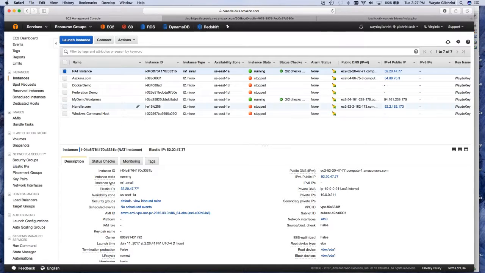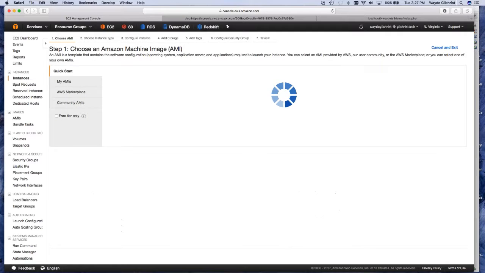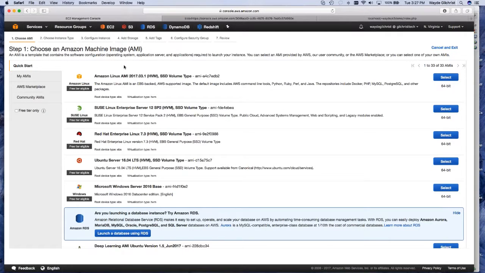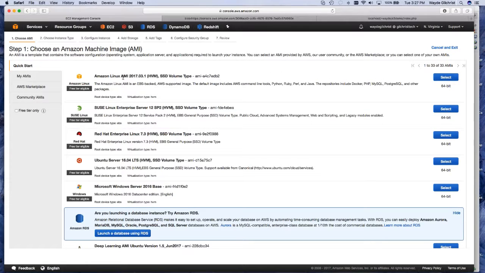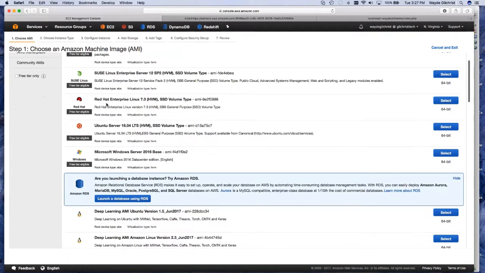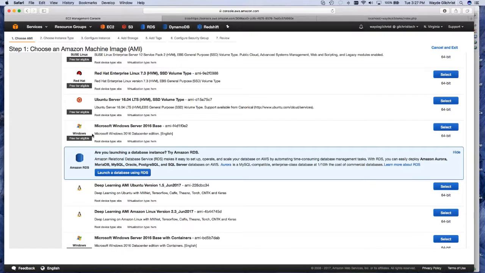Okay, I'm going to create a new instance. I'm just going to click on Launch Instance. Now here is where I pick the AMIs. Now this first one right here, you can see it's a Linux AMI provided by Amazon, HVM, right? EBS backed. So this is going to be an EBS volume for the boot volume, and it's using HVM. That is exactly what we're looking for. It's a Linux instance, and it's on the free tier, so that's a good choice. You can see other Linuxes on the free tier. You can see Windows, right?